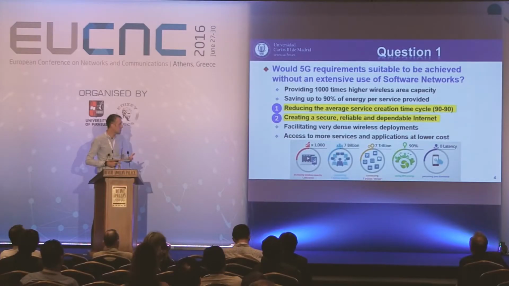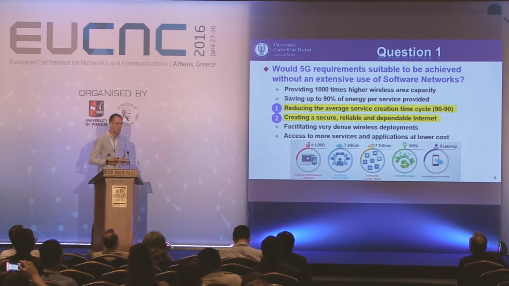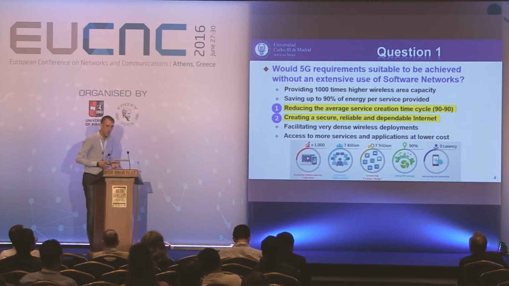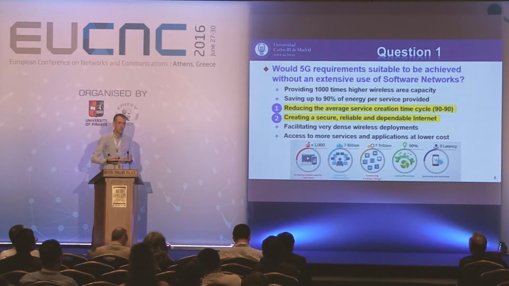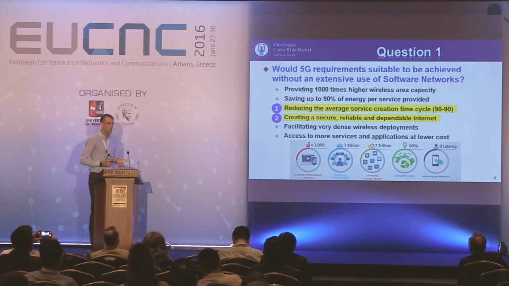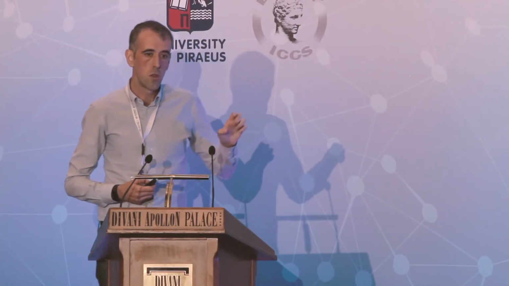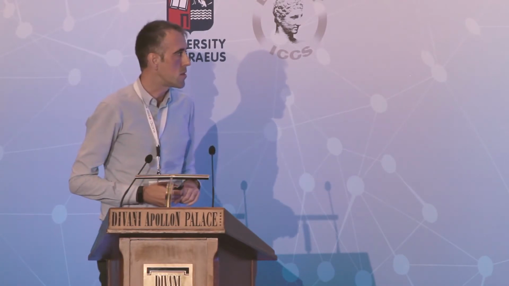Another thing that may help, but is also very challenging, something very much for the future, is trying to create a more reliable internet. The fact that it's in software and you can change and react, you are much more flexible, may help to improve the reliability of future networks. Although this is one of the main weaknesses, in my opinion, of current technologies in terms of SDN and NFV. In reliability and robustness, there is a huge room for improvement. But if we manage to work there, that will help a lot in future networks.